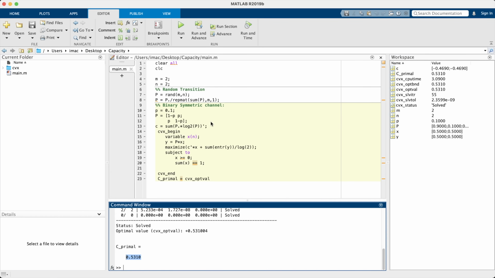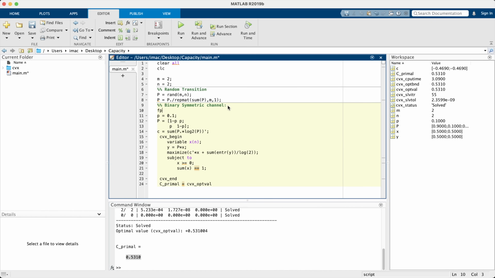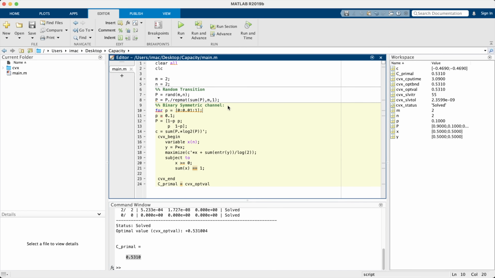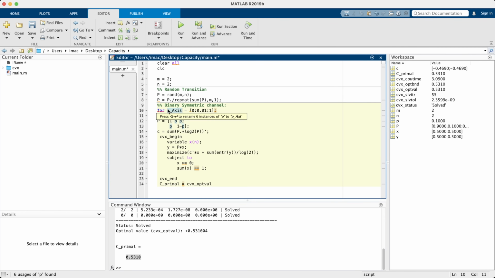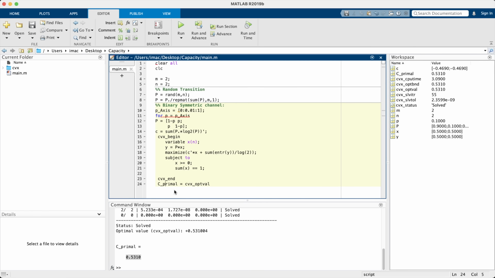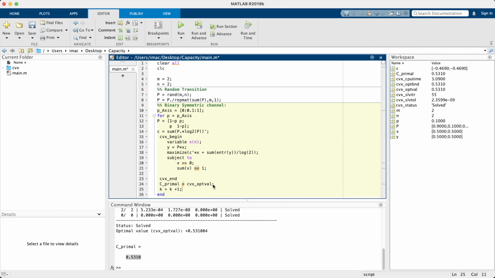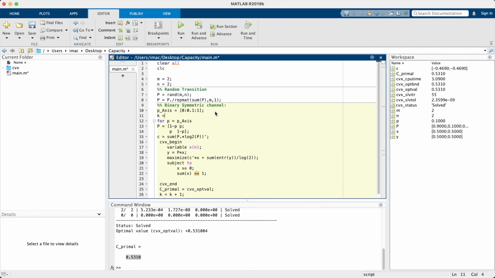So what I want to do here is a loop over all possible lowercase p's, going from 0 to 1 in steps of 0.01, and let's call this my p axis. I'll loop over all possible p's. My loop is here, p axis, and I'll end here. Actually, let me do steps of 0.1 so that we have a faster response. And let's count each time we finish. Initialize it to 1 and save this in K.